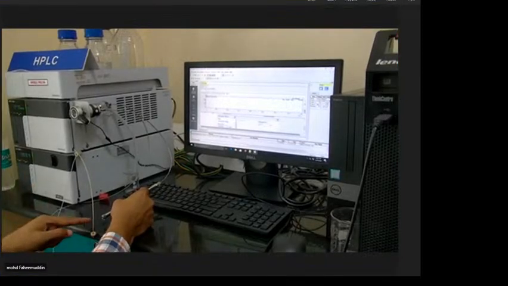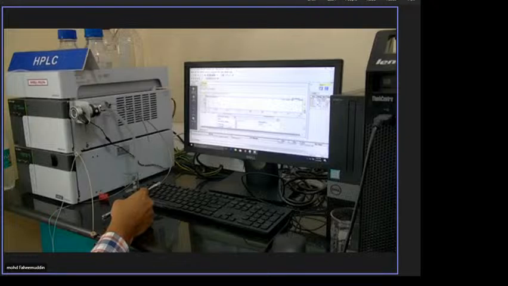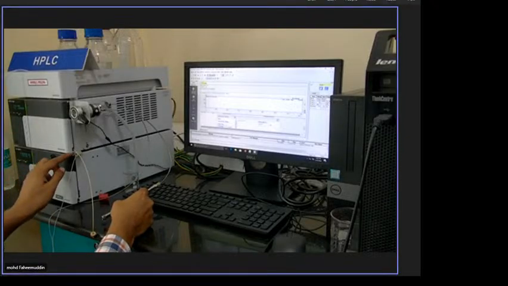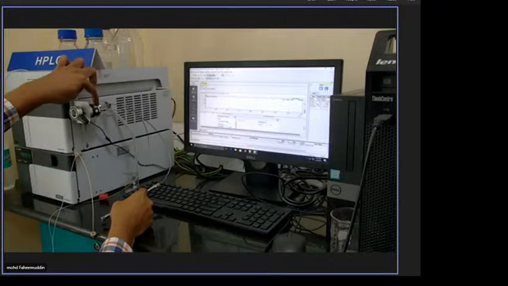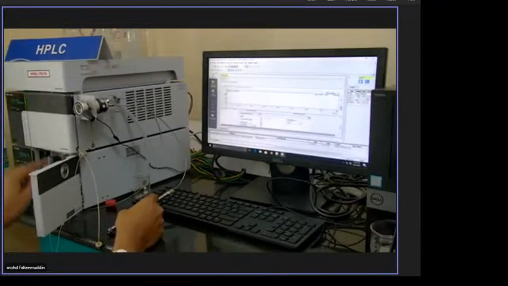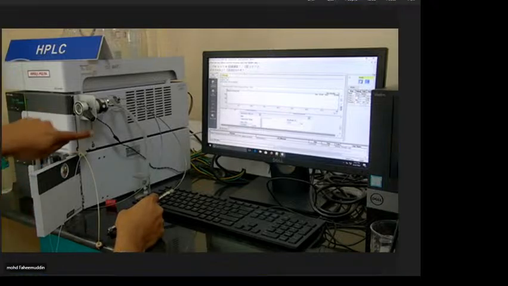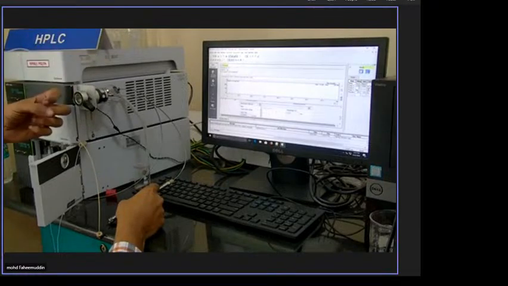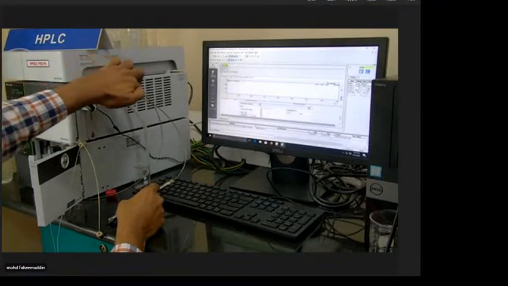You see, the solvent is running. Here the pump is pumping, and it is coming here, and then this is the injector. The pipe is pumping and going to the injector. Here we will inject, and this is the outlet from the injector.